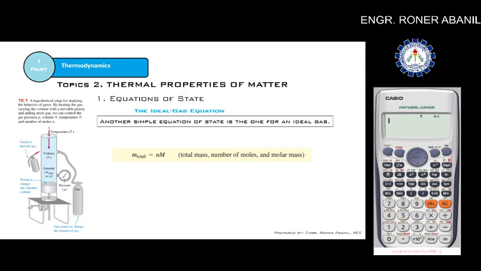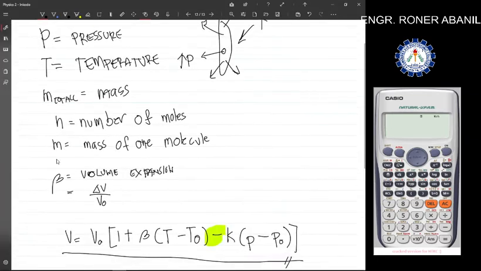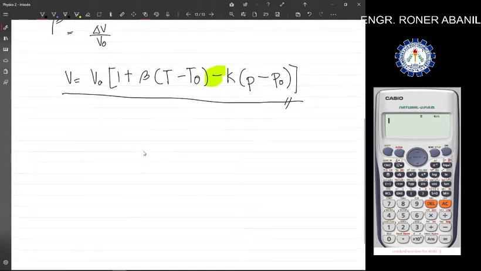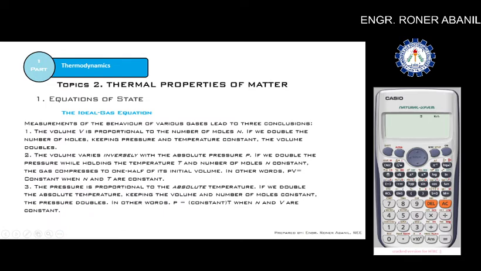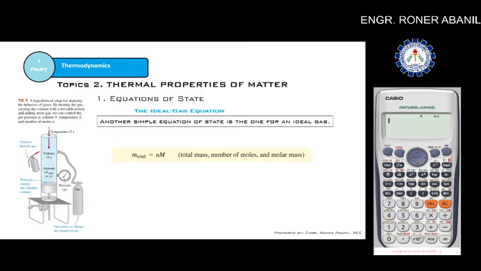So, the molar mass, na malaking letter M, of a compound, or sometimes tinatawag nating molecular weight, is the mass per mole. And the total mass, yung M na merong total, is given the quantity of that compound. It is the number of moles n times the mass per mole, yung malaking M. So, dito papasok yung ating formula na ganito: M total equals n times M. Okay? So, hence, if we know the number of moles of a gas in the cylinder, we can determine the mass of the gas using yung equation na to.